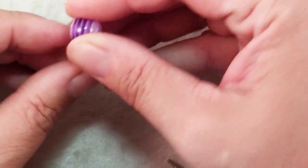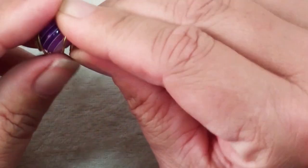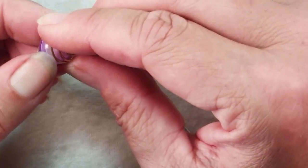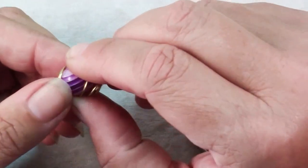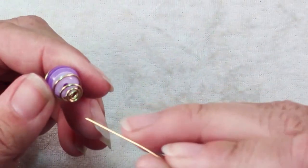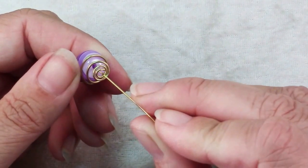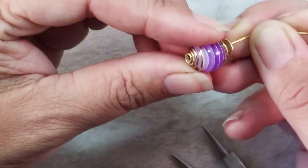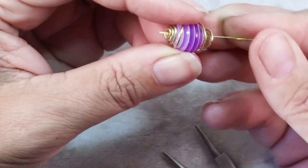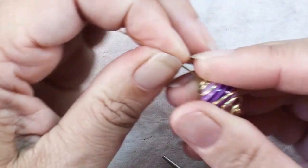Next, you can just pop your bead in there. And the key here is to try to line up the holes of your bead with those first loops that you made. So I'm going to slide one of my eye pins through the loop and then through the hole of the bead, out through the other hole, and kind of finagle it, maneuver it so that it comes out through the other loop.